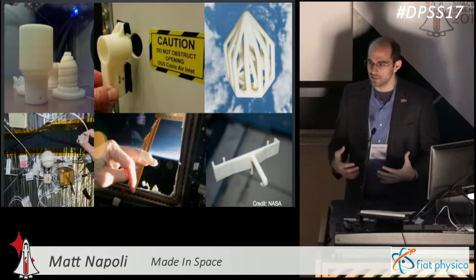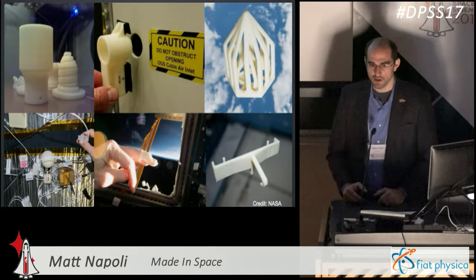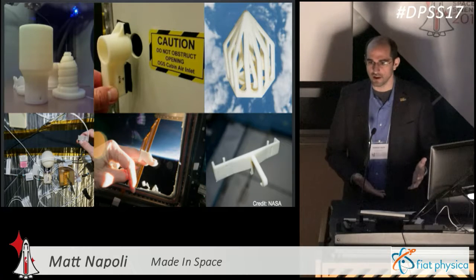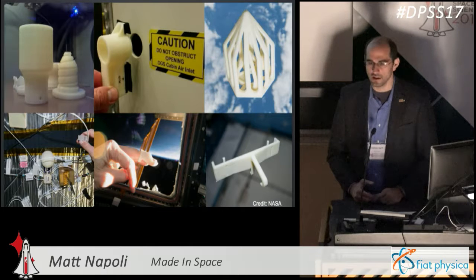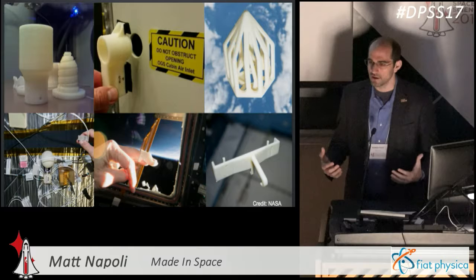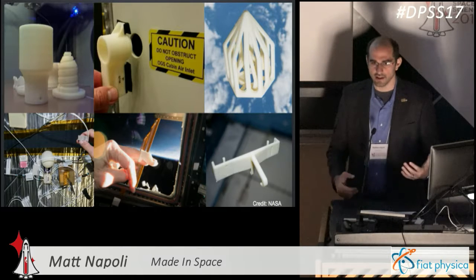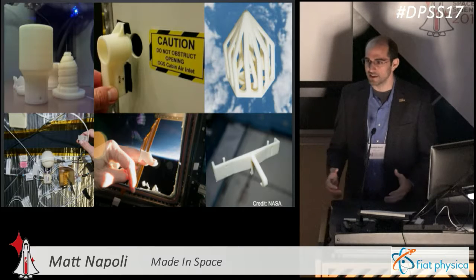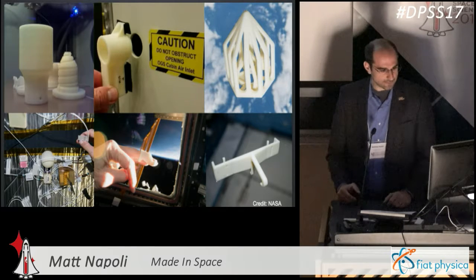And the other big impact for them is they use this as a way to show off their project, but really, in addition to supporting the astronauts, this same technology can be used to support people here on Earth in remote regions and disaster relief areas. So they've created these custom websites and parts that can be 3D printed anywhere in the world or space and help people that need it.